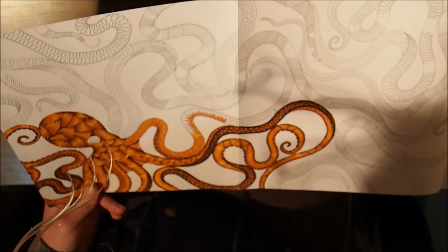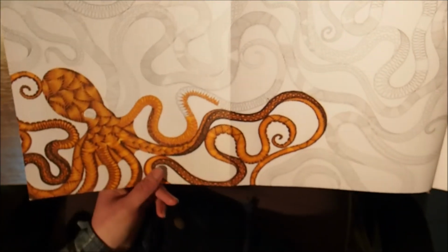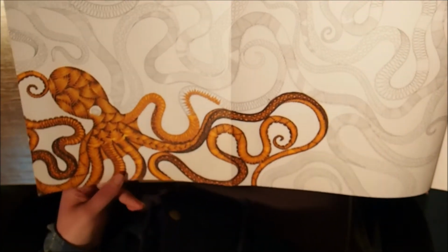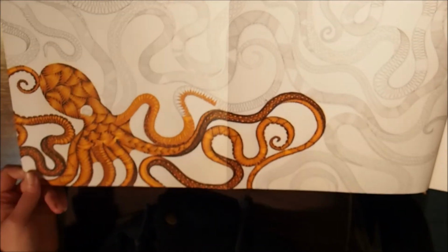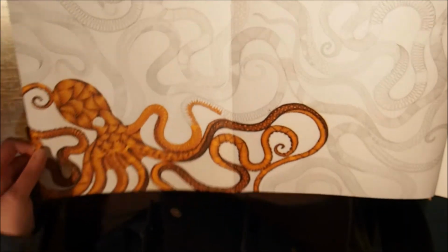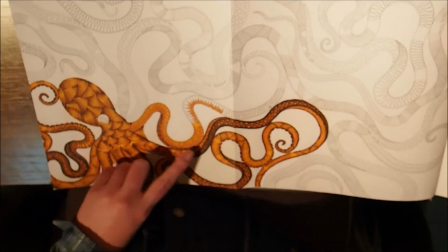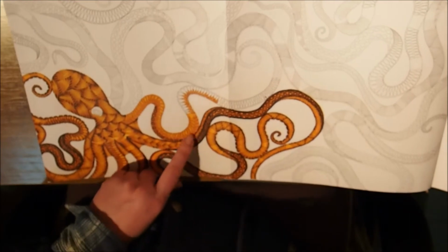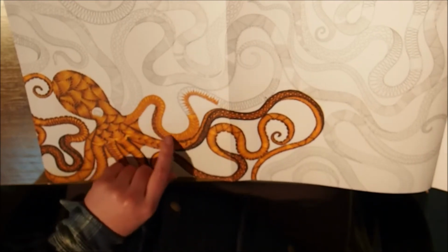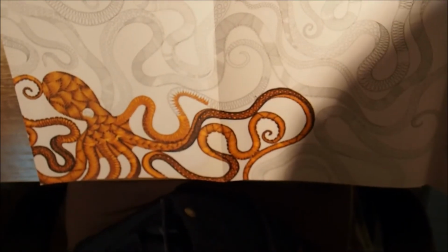That looks like some of the colour's gone onto the actual page. That's interesting, I didn't realise that. Maybe that was from when I was colouring it. But either way, once Inktense is dry, it is permanent and you can layer over it, which is how I have done these tentacles. As you'll see, this one here, hang on, I'll zoom in a bit and just focus it.